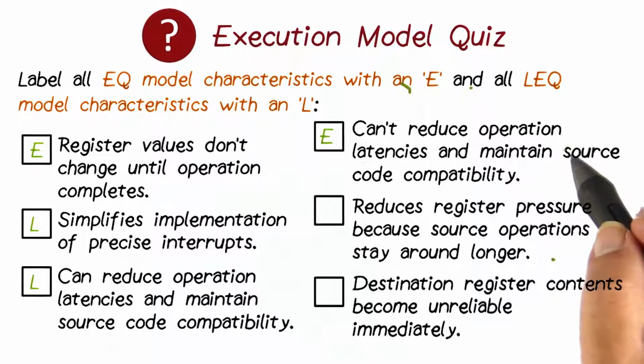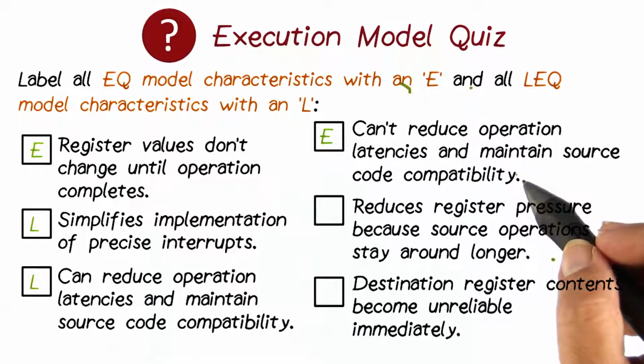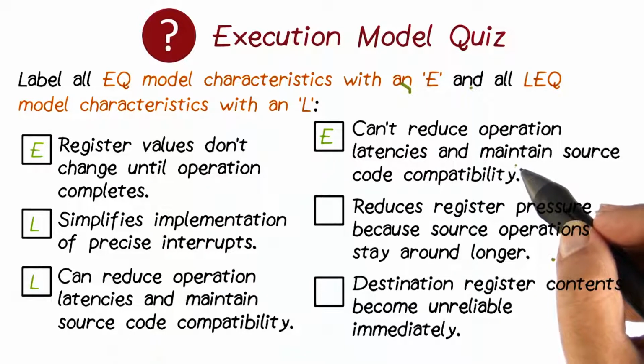Now what is the second part here? Not being able to maintain the source code compatibility. Well, imagine a case of debugging in this particular case. And what is going on here is we are stalling the commit of these registers until those many cycles are completed. So what happens in this particular process? Some other operations may complete and those values might show up as committed. So in that sense, it is occurring slightly out of order because of the stalls that are introduced under LEQ model here.